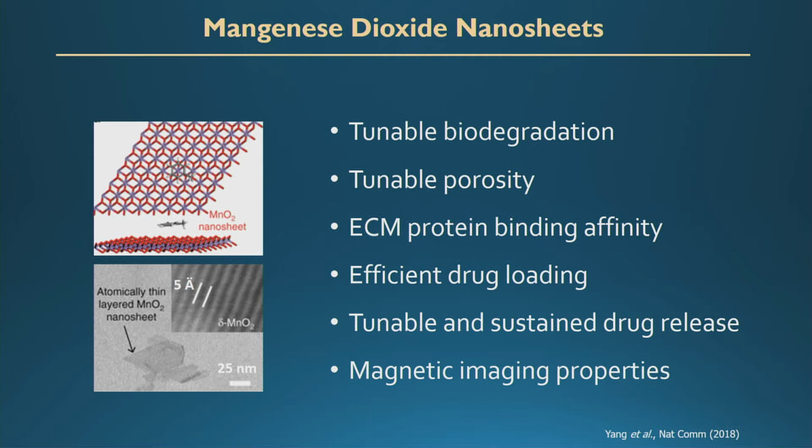It has intrinsic affinity to ECM proteins. We can have a sustained release of the drug, and also an interesting property that we're still not using but could be interesting if it moves further to clinical trials: it has magnetic imaging properties, so you could actually see the scaffold on an MRI image. Following the implant, you can see where exactly it is implanted and how it degrades. So this might be an advantage for this specific application.